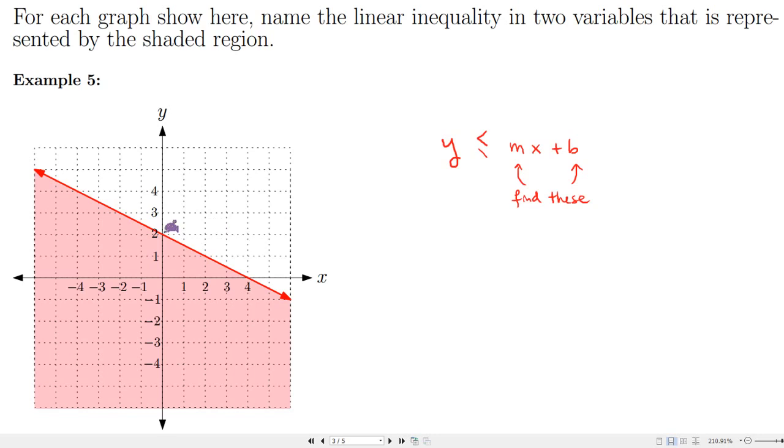So we have to find the slope and the y-intercept. Well, the y-intercept is right here, that's at 0, 2. So b is equal to 2. And m is the slope, which is the rise over the run. You can calculate this either by looking at the graph, or you can pick another point, like this point here, and explicitly calculate it. So the rise is -2.